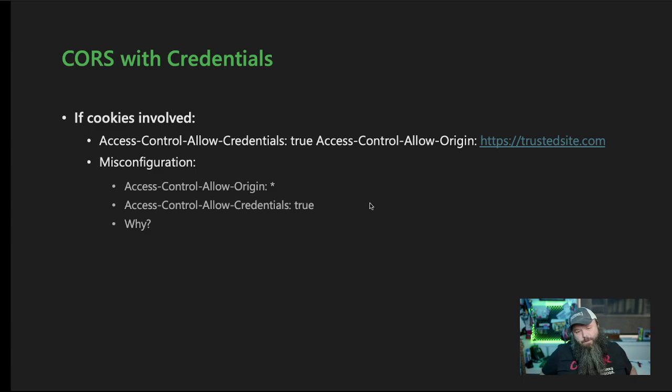Almost every browser will reject this. Why? Well, think about it logically. Access-Control-Allow-Origin star means that you're telling the browser that any origin can read our data, and you're telling it can read credentials. That is a gun to shoot yourself in both feet with and stumble backwards. And so the browsers are going to protect you from yourself, and they're not going to let it happen, because this would basically allow any site to go ahead and read your data.